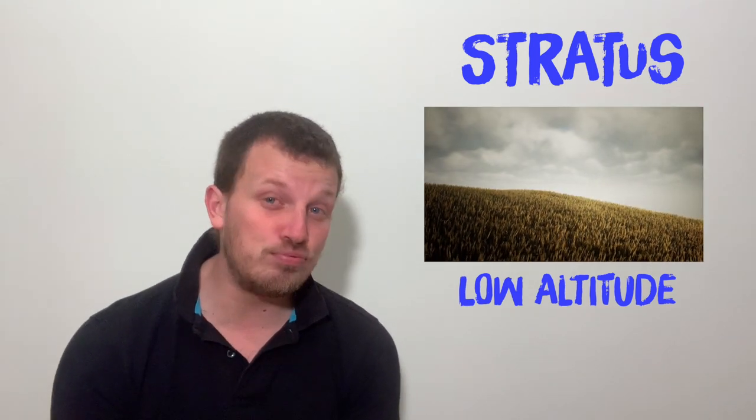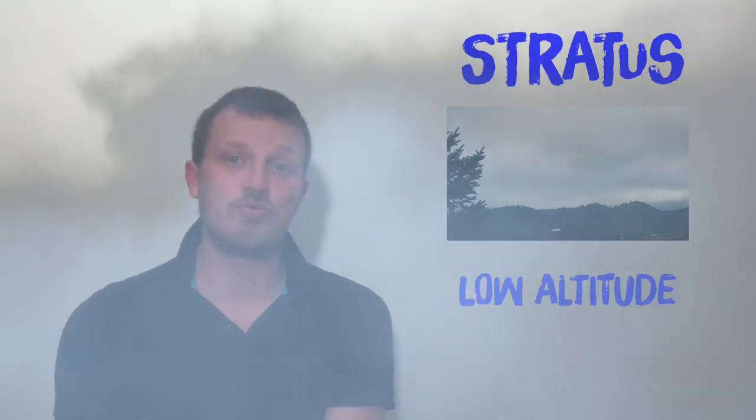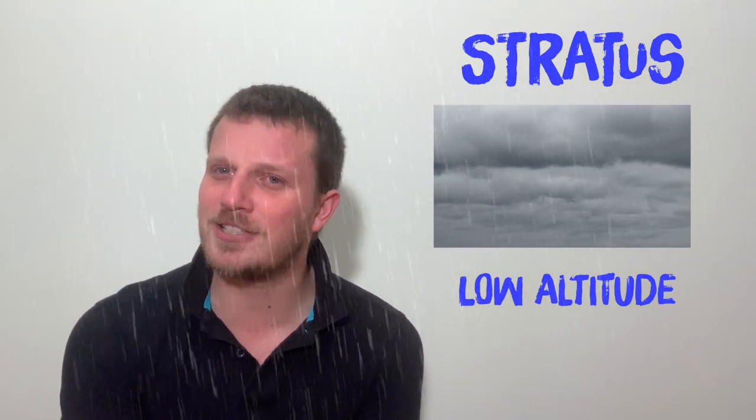Now the third type is stratus, and again this is in our lower level of the atmosphere. These are less definitive types of cloud. If you looked out the window and just said 'oh, that's a bit of a grey day', that's probably because of a stratus cloud. These can block out the sunlight and the days might look a bit duller. Stratus clouds can also be related to fog - if they get so low that they touch the ground, that's fog. Stratus clouds can often mean there's a little bit of wind and rain on the way, although the rain is normally only a drizzle - that misty annoying rain that seems to get you totally soaked.